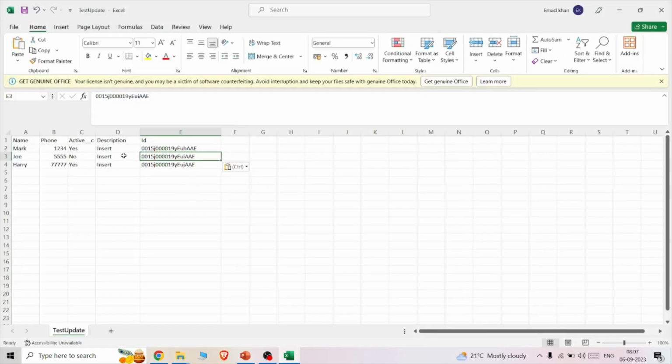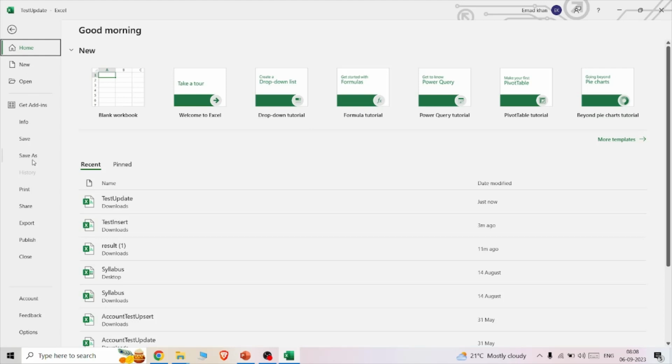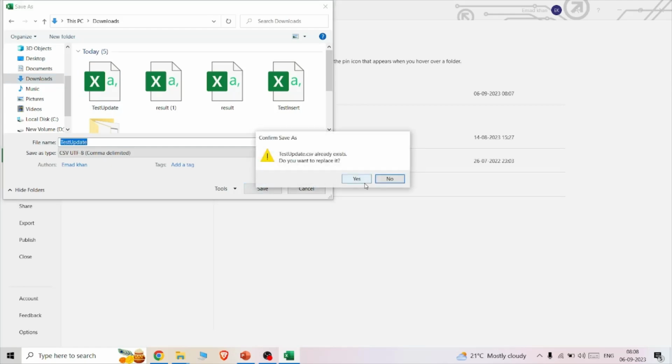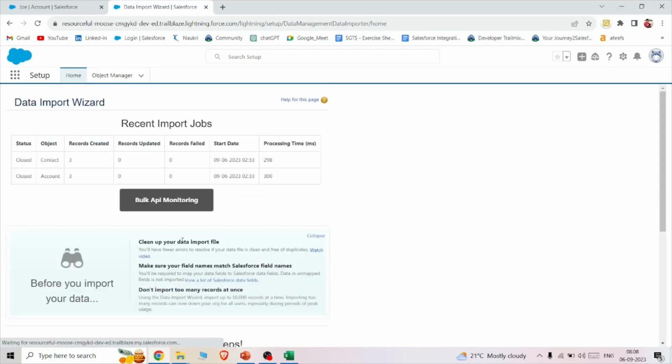Let me also change the description, so that we can verify whether our data is updated or not. Save that particular file.